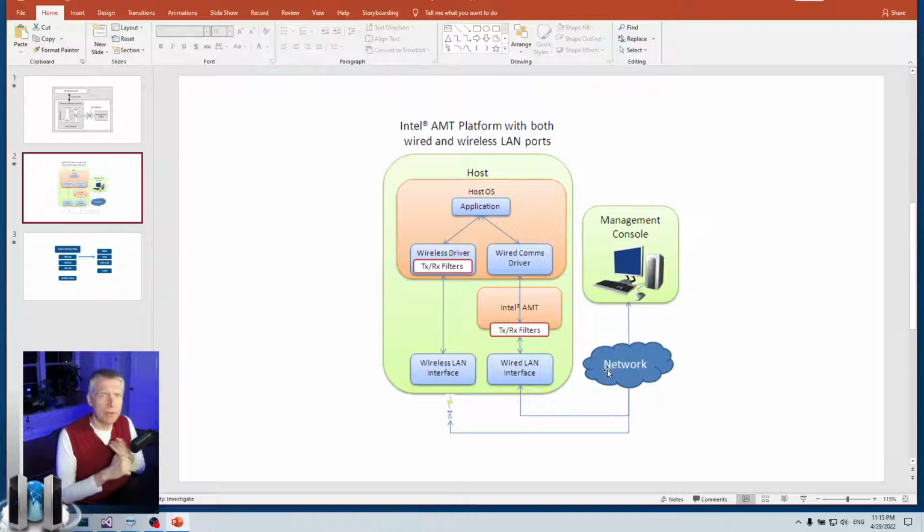Okay. So why would you do this? Well, if you want to monitor a platform independently of the OS, that's a good place to start. For example, maybe you have an ATM machine, some device that's security sensitive, and what you want is to filter out all packets so that the OS can only talk to certain IP addresses on the network. So for example, you have an ATM machine and you don't want the OS, regardless of what happens in the OS, you want the OS to only talk to a certain range of IP addresses. Well, you can do that with Intel System Defense.